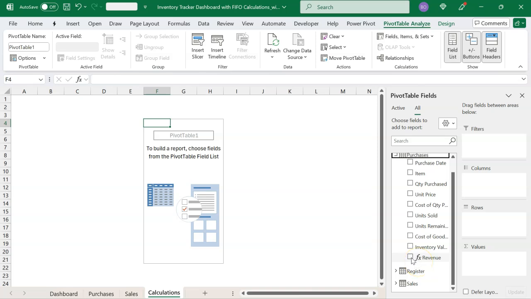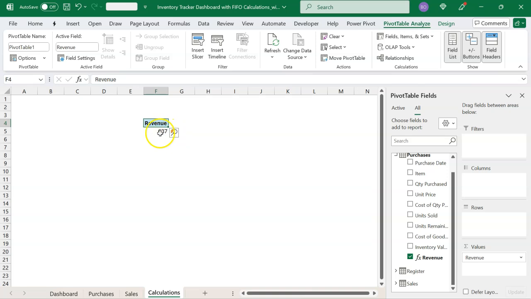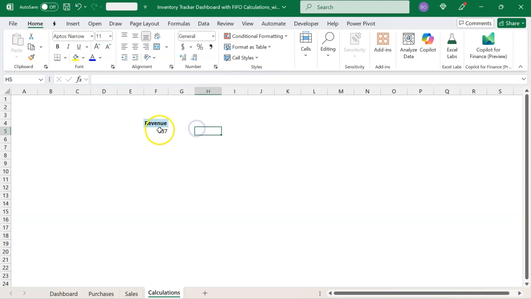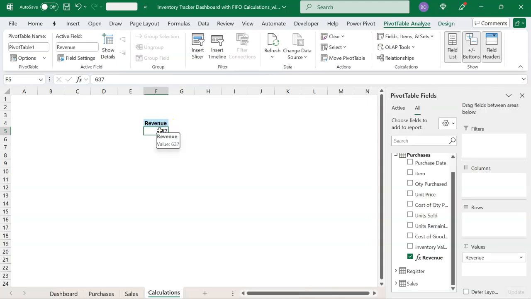So if I check this, you realize that my revenue is now here, which is 637, right? There's another way to retrieve this with Q formulas, but for this purpose, you can stick to the pivot tables if you are comfortable with that.